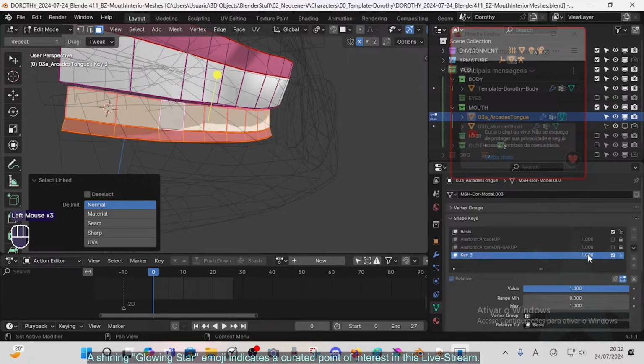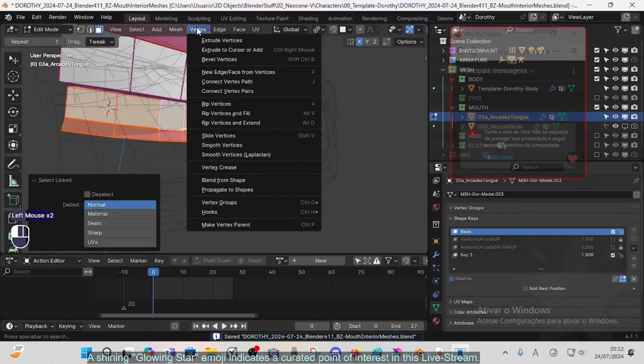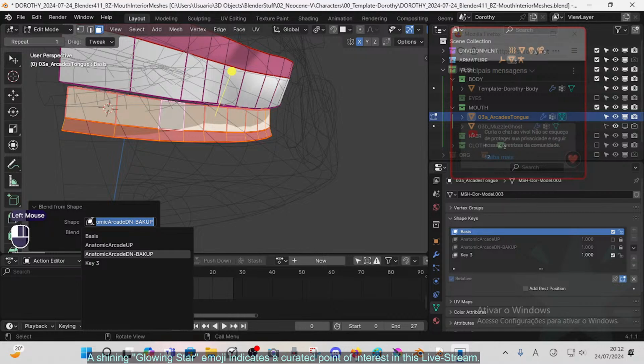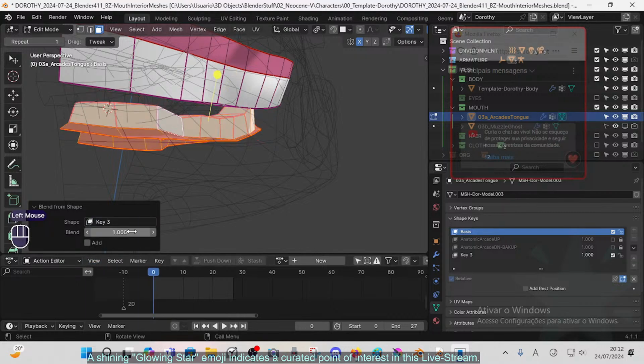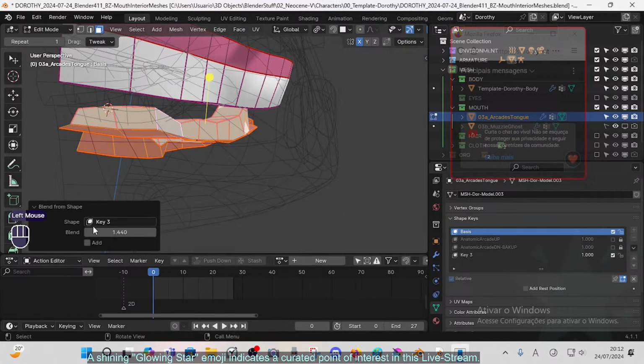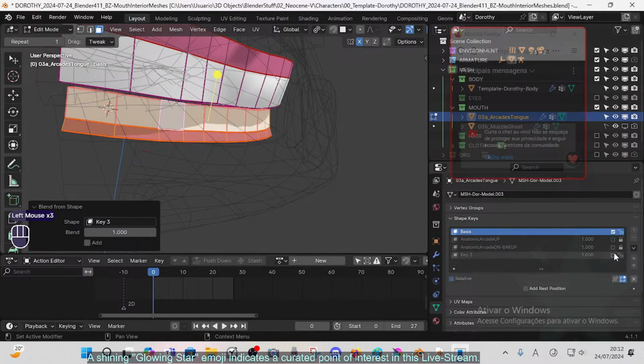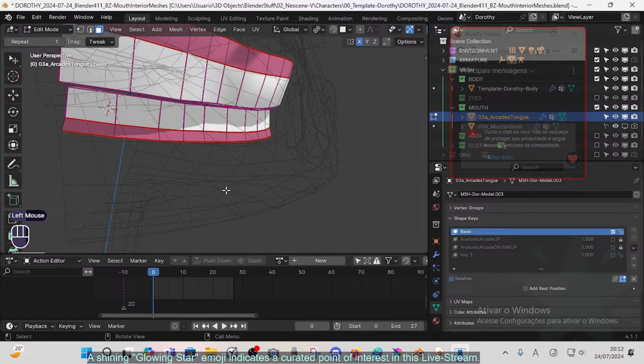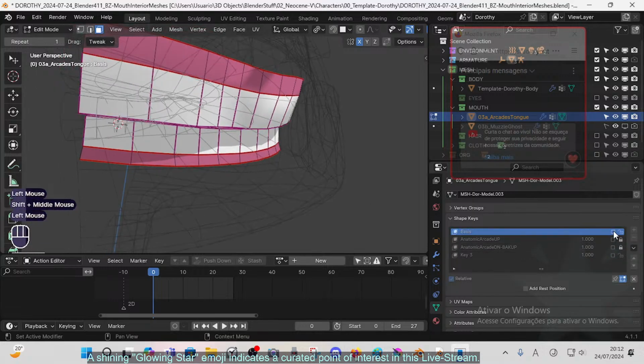So I'm gonna pick this. I'm going to get the basis. Vertex blend from shape. We'll take the key 3, and no, blend from shape, key 3 and 1, and there we go. So now the base is like that.